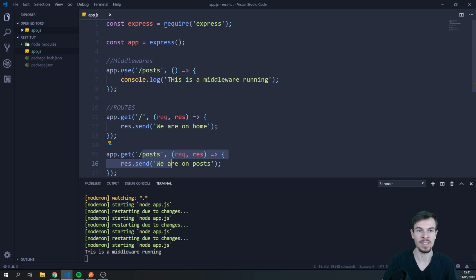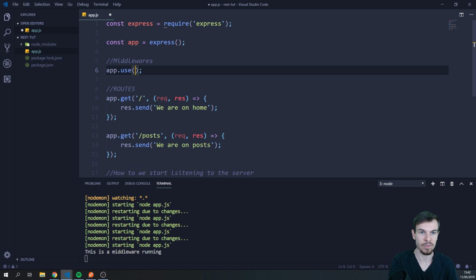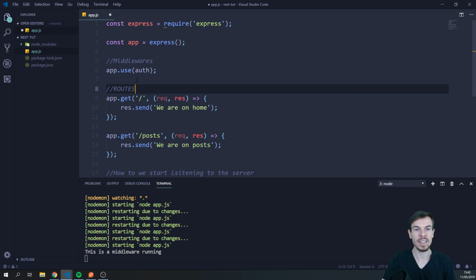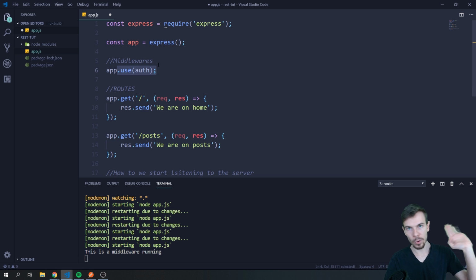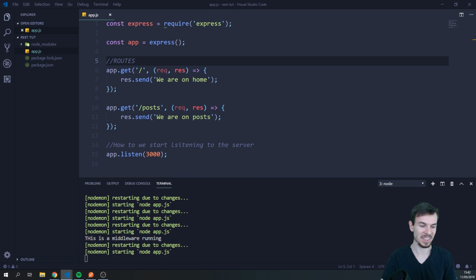So we can execute these small functions, and you're going to see that we're going to use some packages to add as middlewares. Even like authentication, you can imagine that we can use some authentication in here, auth. So every time we hit a route, then this is always going to check if the user is authenticated, you know? So every time we go to a specific route, this is going to run. Okay, so that's kind of the point of middlewares. All right, let's remove this because we don't need that console log. It's pointless.